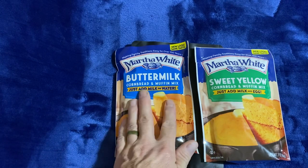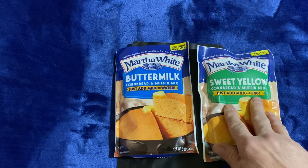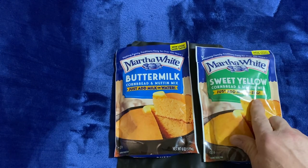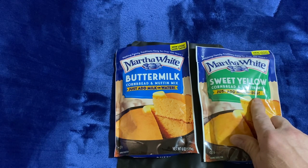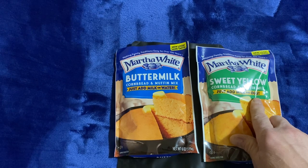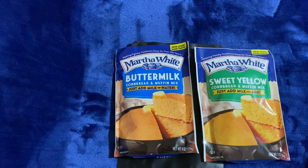This one you need to add milk or water. This one you have to add an egg, so I'm not 100% sure how that would work. I'm going to try doing this using powdered eggs and see how that goes — mix in what would be the equivalent of a powdered egg into some water and then put it in here.